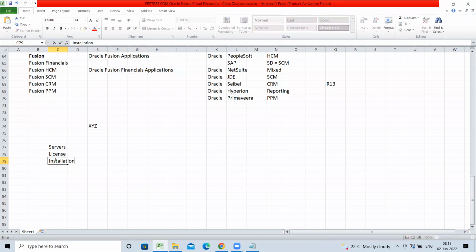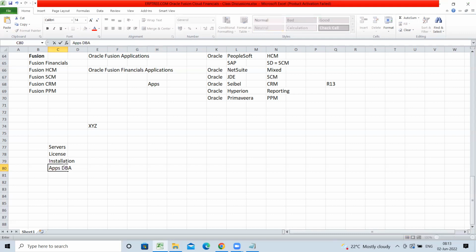To do the installation, they need an apps DBA, application DBA. Here the application short name is apps. The client needs a Fusion Apps DBA.